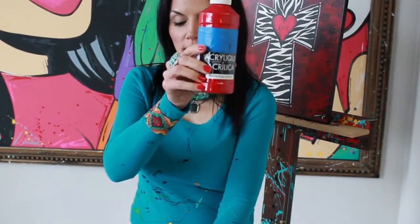Okay, for today's painting, you are only going to need three colors: black, red, and white. And we have four simple brushes, whole family brushes, to help us paint. We have Big Daddy, Momma, Little Buddy, and Little Bit. Oh, and of course, a full glass of wine. Well, okay, I've already started.